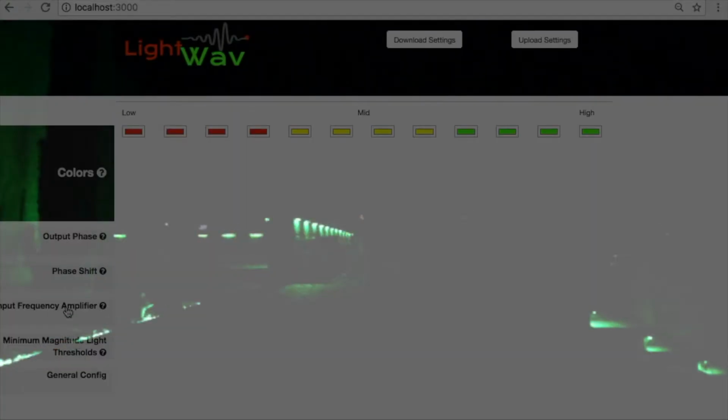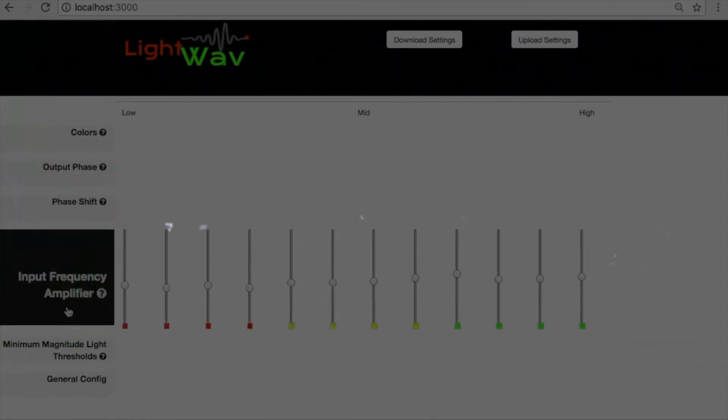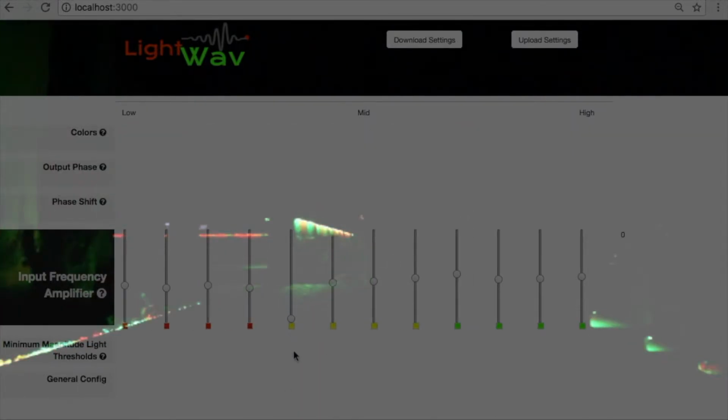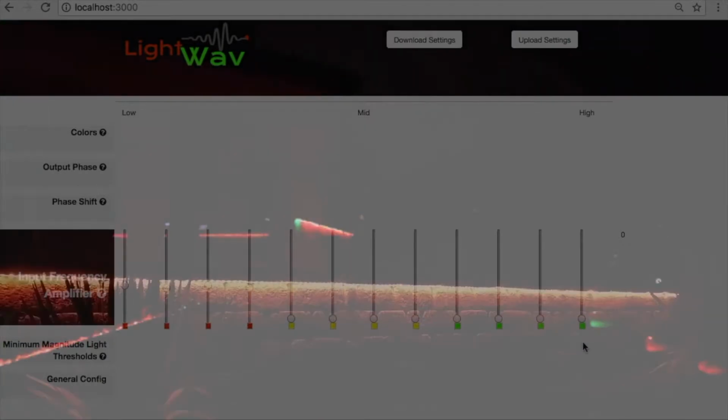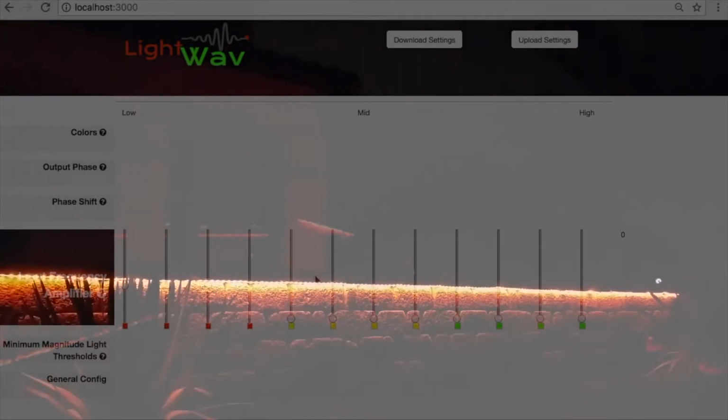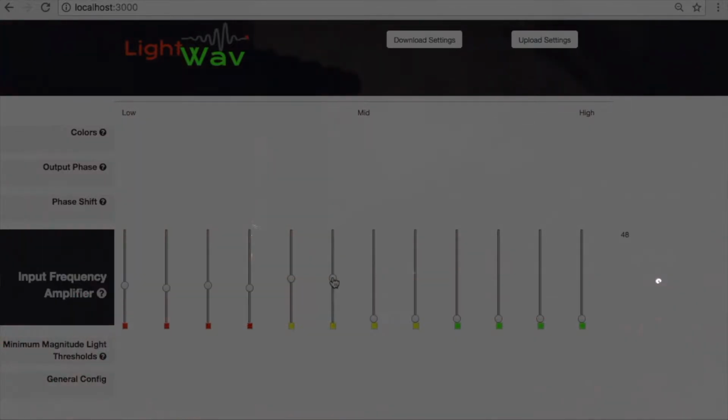Now I'm going to head over to my frequency amplifier here, and you'll notice that I can actually turn frequencies on or off, or I can scale them anywhere between this. And you'll notice as I drop down the amplitude of all these different frequencies, I'm left with the only one that's left, which is the bass, the low notes. And as you can see, I've already designated these colors with red. So now you can only see the red.